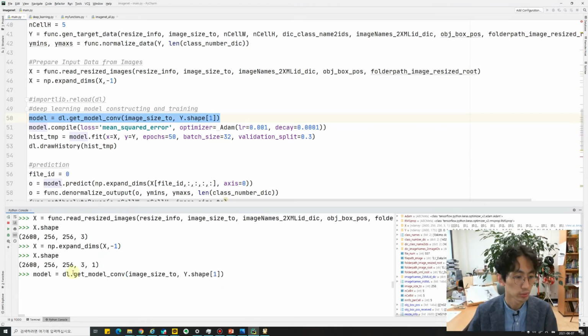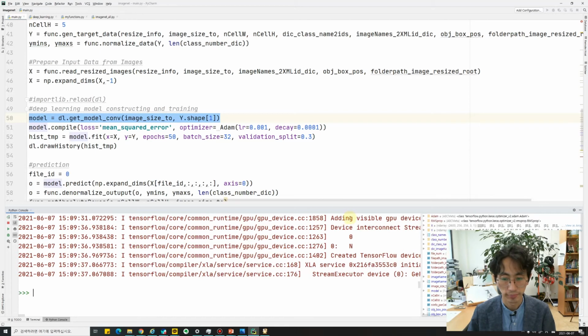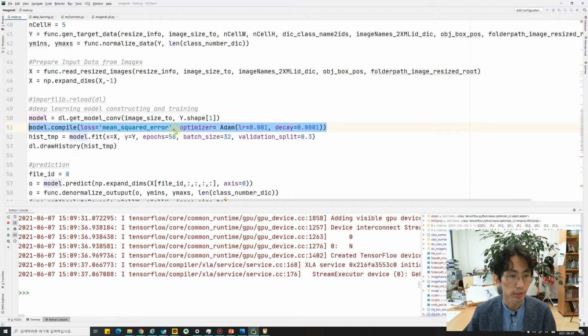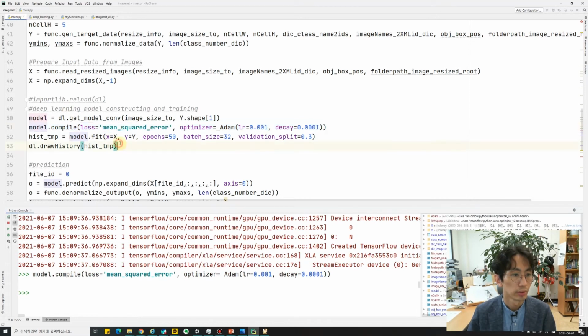Let's read the model. Reading takes time. Then we are going to compile it. I used the mean square error and the Adam optimizer. Then let's start the training.